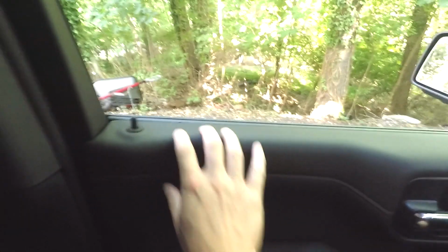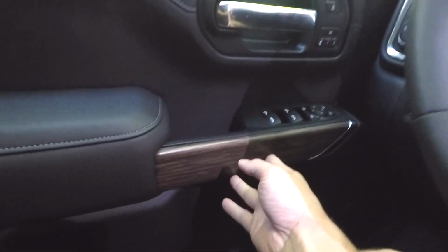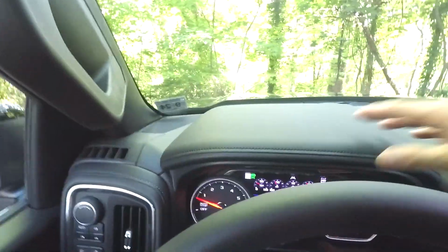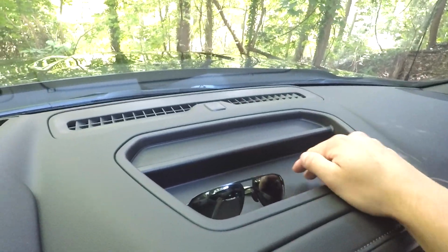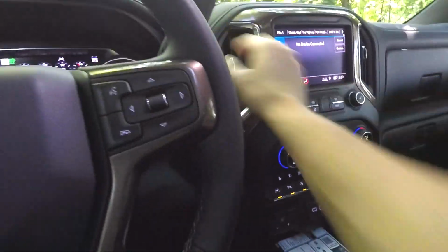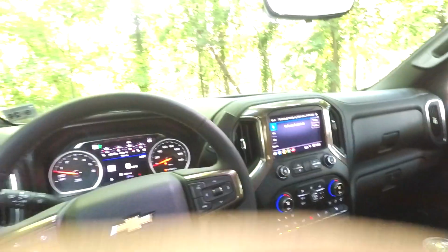This is all soft touch, by the way. Let's go over soft touch real quick before I get out of the front. They have wood, fake wood, of course. This is plastic down here. Soft touch material all up in here. This has a nice quality to it. Seems like a vinyl sprayed or something. Soft touch stitching. You don't see any paint on the interior, which is really nice. They cover it up. Soft touch up here with the stitching. And they even have a little cubby up here for your personal effects. This is leather wrapped, of course. Soft touch all through here. This is not soft touch, so all soft touch stuff above here, where you'd really need it if you're ever getting in an accident, God forbid.